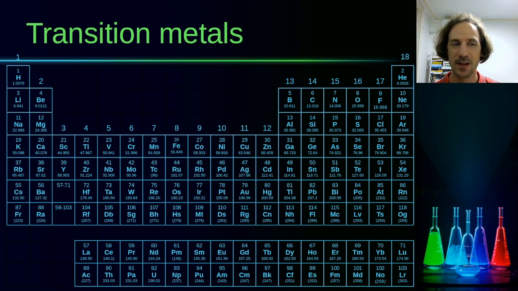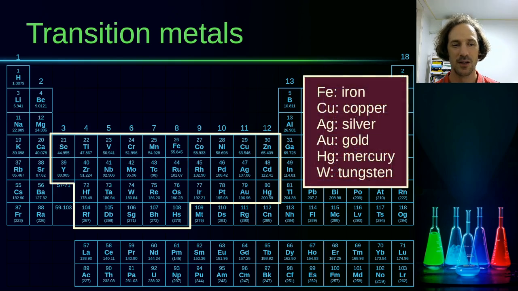And then lastly, let's take a look at transition metals. So transition metals are all these metals in the middle of our periodic table. This section contains a lot of metals that are well known. These are less reactive than the alkali metals and the alkaline earth metals. So some of them you can even find in nature in their elemental forms like copper, silver, gold, mercury. I selected a few here for which the symbols are a little more difficult to memorize.